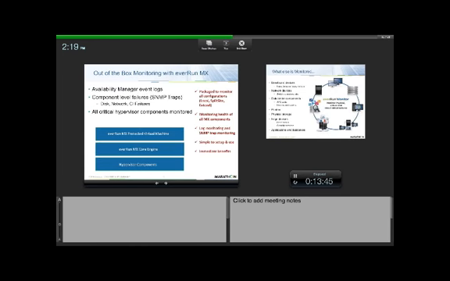So, when we look at everRun Monitor, we're talking about out-of-the-box monitoring with everRun MX. Things like all of the availability manager logs that get logged in the event logs of a protected virtual machine. We're looking at the component level failures via the SNMP trap messages, and we're looking at all the critical hypervisor components.